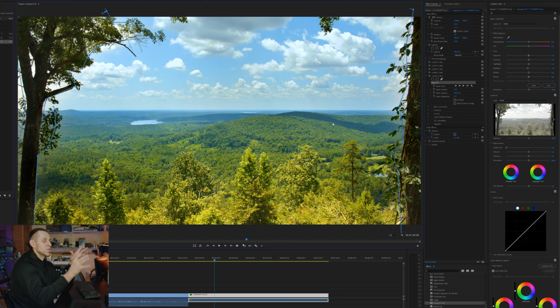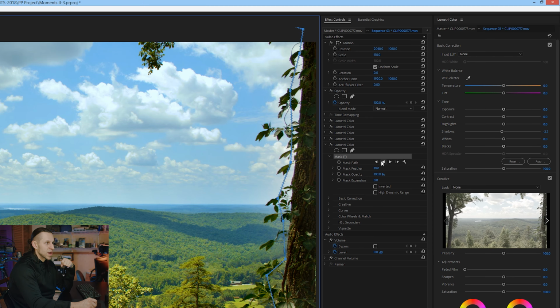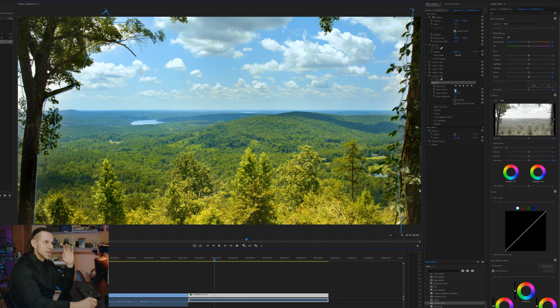So you're going to need to trace around their head. And if it's moving, then you'd get into motion tracking, which is kind of another thing that we'll get into in another tutorial. But it is as simple as using these tools right in here. And as you push this in, it's going to start recording and try to follow the image that you traced out. But that's really another tutorial. We're going to leave that alone for now.